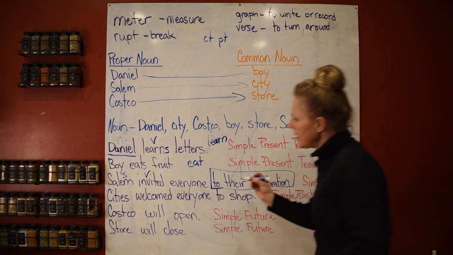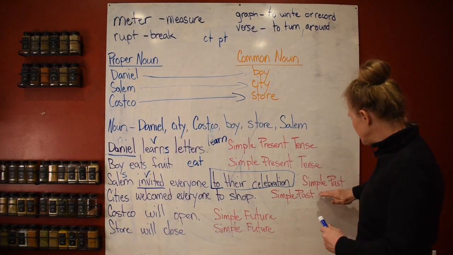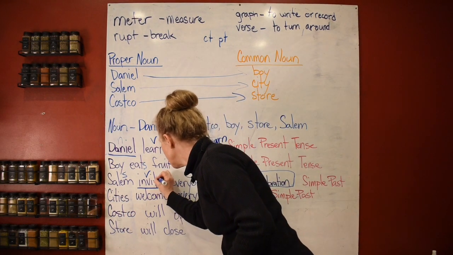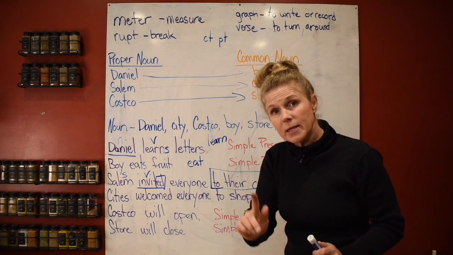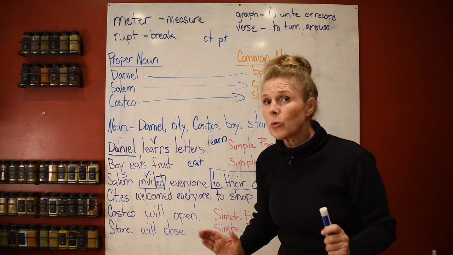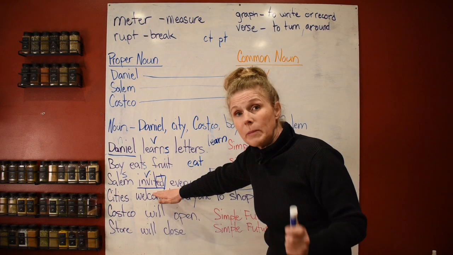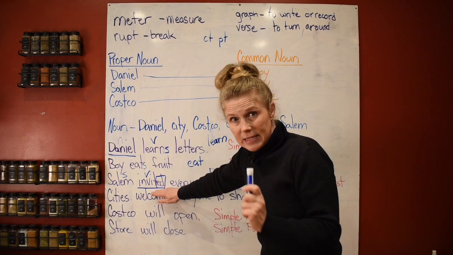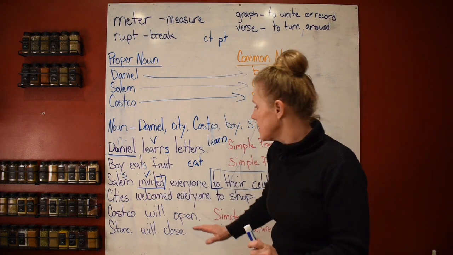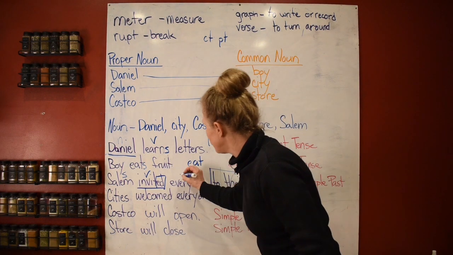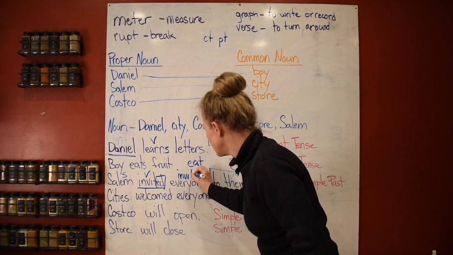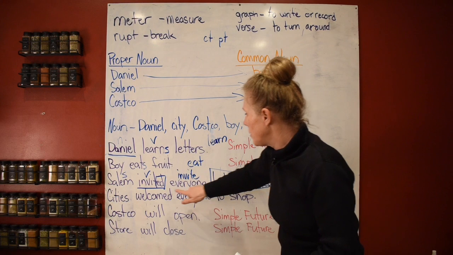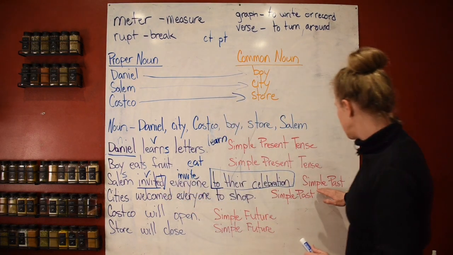And now, this right here is sitting in the simple past. How do we know that this is the past? When you see an ED on it, you know it is in the past. Now, you're going to have irregular verbs in the past, irregular past tense verbs, and we're not going to go over that in this lesson. Right now, we're going to say it's the ED, so you can get that down pretty solid. Anything ED. Now, invite would be your simple present. But once you put the ED on there, it is the simple past.